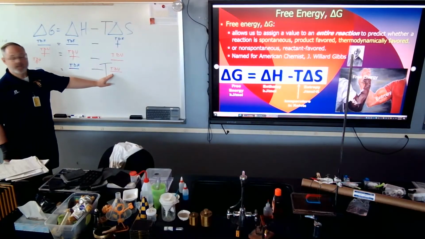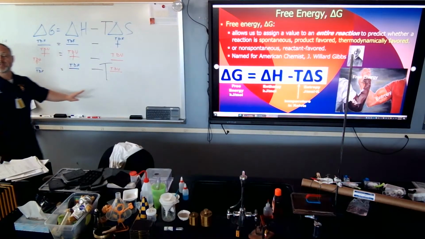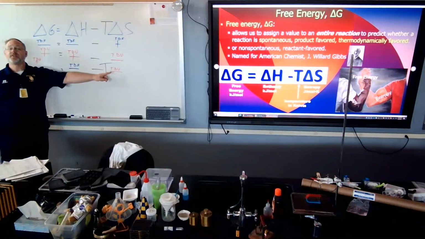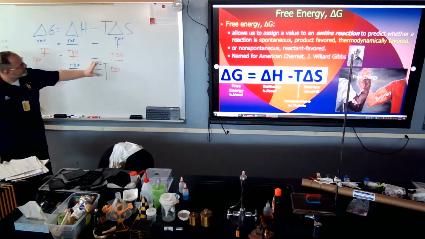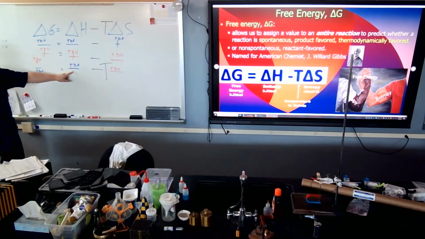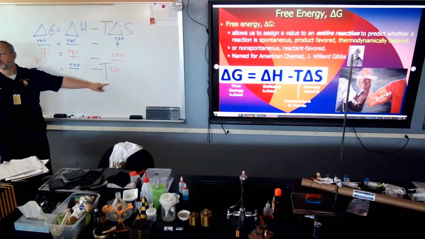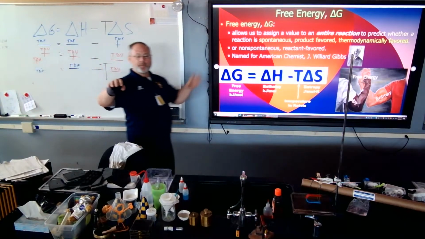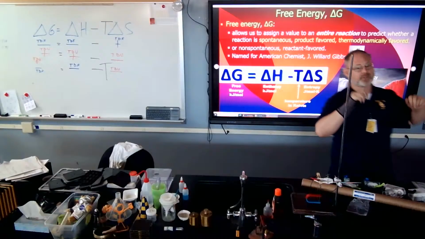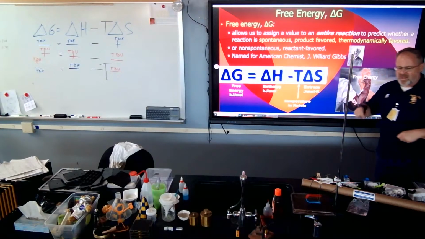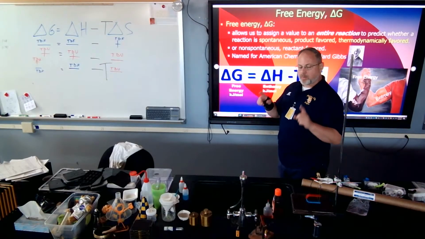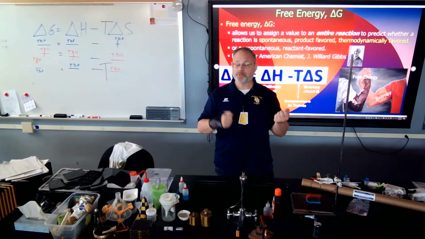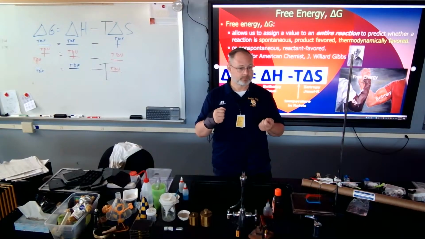If temperature is really big, in this case, the system's going to be thermodynamically unfavored because the entropy term will be bigger. However, if temperature is very small, this system's going to be thermodynamically favored because the entropy term is very, very small. If enthalpy and entropy are both thermodynamically favored, the system's always going to be thermodynamically favored. If enthalpy and entropy are thermodynamically unfavored, the system's always going to be thermodynamically unfavored. But if they're in conflict, temperature determines how big the entropy term is.